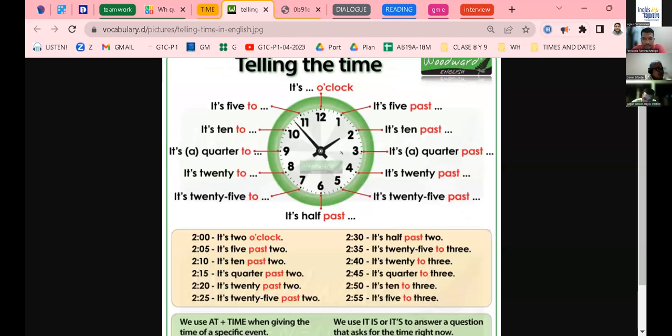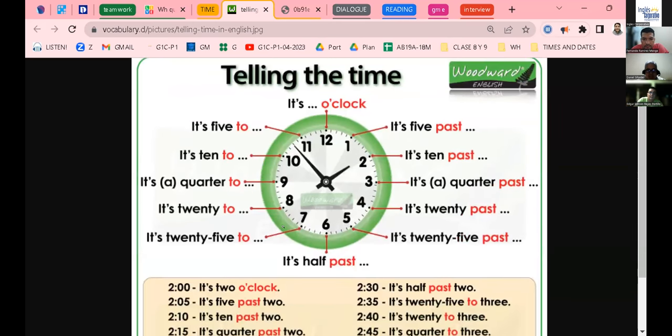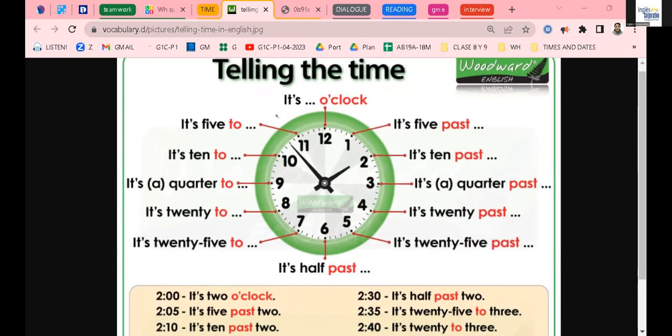And we're going to be studying a little bit about time, how to say the time in English. Lo que estamos viendo ayer, que algunos preguntan, how do we say this in English? So which is the correct form of saying the time? Primero, nos vamos a aprender algunos aspectos de acá. Tenemos este relojito. Okay, look at this. We have this clock, and we have the hours, right? An hour is composed of 60 minutes, right? And we're going to start analyzing the hours from 12 to 6.